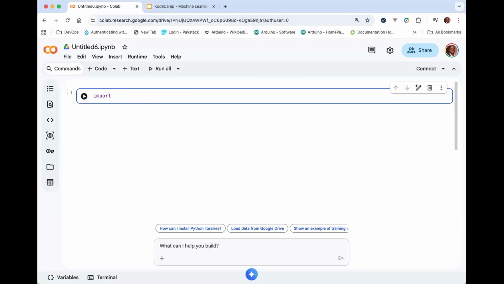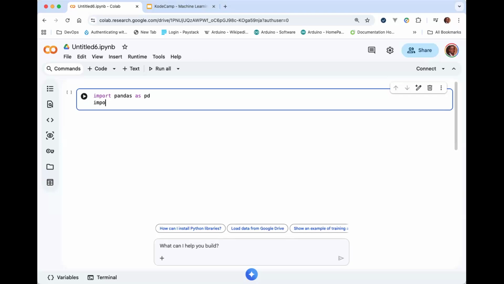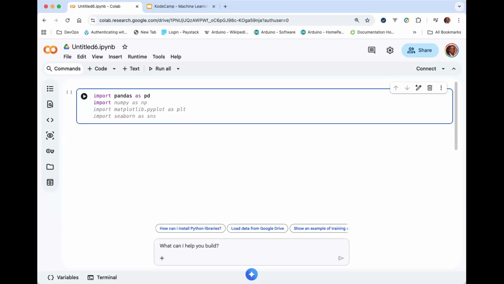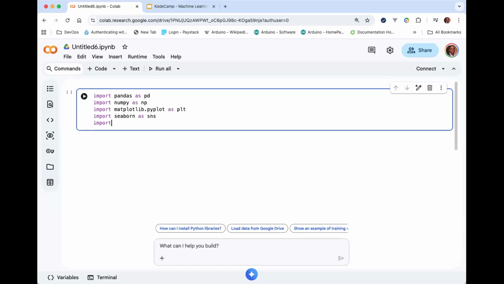So let's start off with pandas. I need pandas. I need NumPy. I need Seaborn. I need Kaggle Hub.